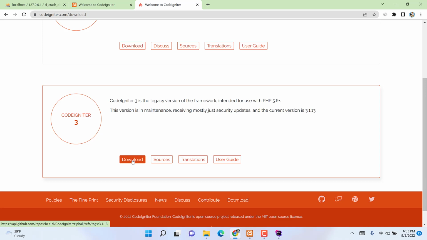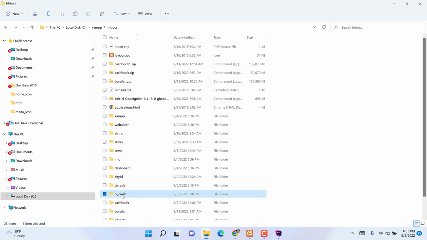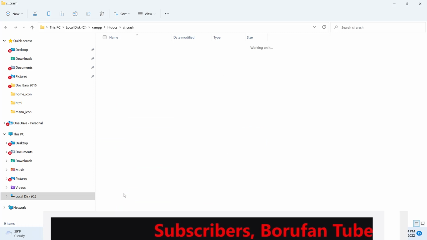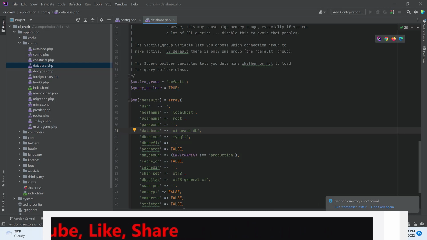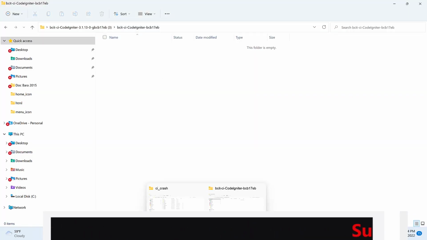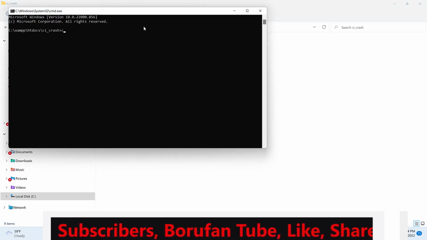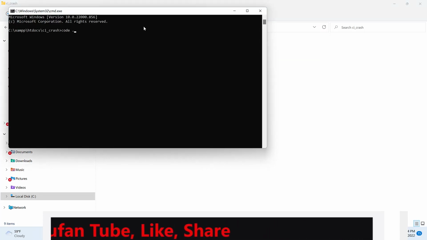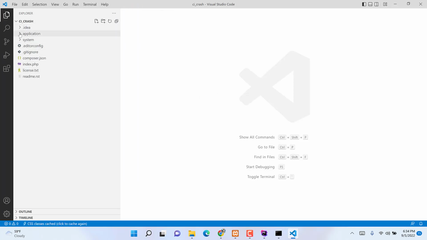Then click download. After downloading, extract it and rename it to ci crash. After that, open your project in an editor to configure it. If you installed VS Code, click and you get your code in VS Code. This is VS Code.